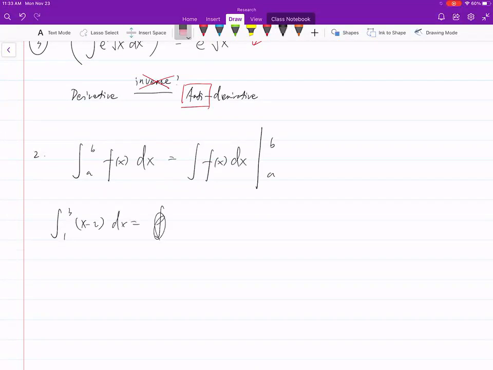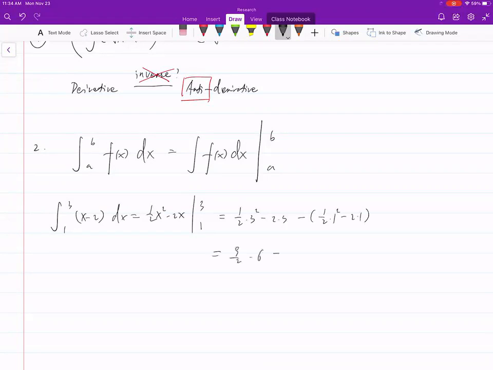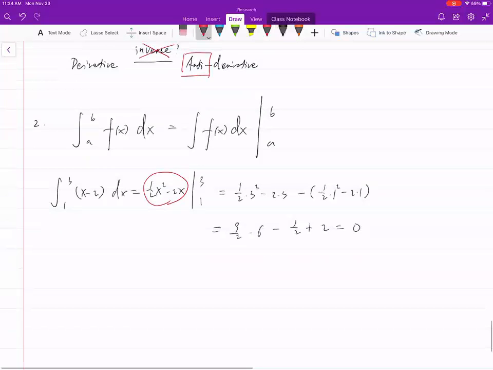Now, we know the notation. Find the antiderivative first. Keep everything, but put 3 and 1 here. Okay, the rest is, why do I do this to myself? Minus 4. Oh, 0. Nice. Okay, so that's how we do the thing. So basically, you just do the antiderivative first. The rest is plug in the ending point.